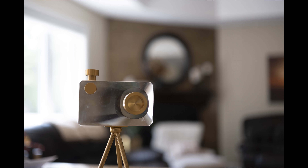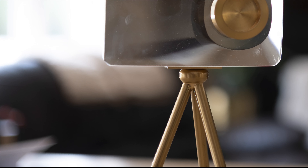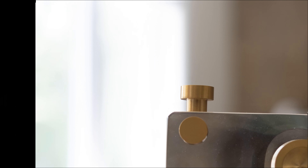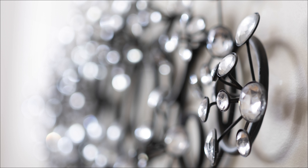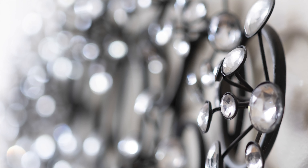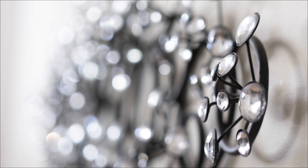Longitudinal chromatic aberrations didn't really show up in real-world images, and when I went hunting for them, I found very little. There's a slight fringing visible in the bokeh region near shiny and reflective surfaces, but it's not very pronounced — fairly neutral overall. For lateral chromatic aberrations near the edge of the frame with no in-camera correction applied, there is only the slightest hint — nothing that will be a real-world issue.